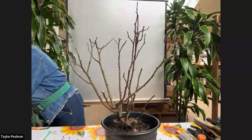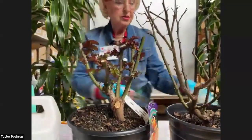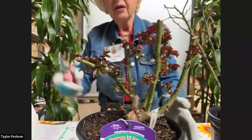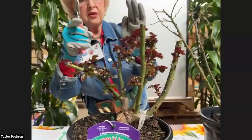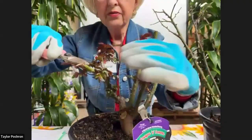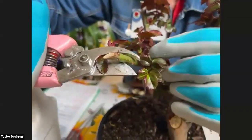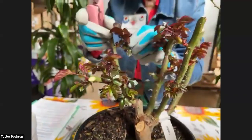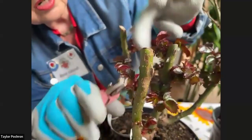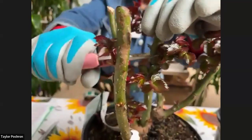I have this bush right here. It's a brand new bush, and look at how it's already going out. But you have to control where it goes. Some of these are going to the inside. You don't want that. You want it to go to the outside. Though if it's higher up on the cane, then it's going to go straight up. It's always going to go straight up. Right here, even though it's growing out, we want to cut that off. And this, let's see, where was it? Here. Even though this is already growing, this one is the one that we want, so we go and prune it. It's okay to take it off.